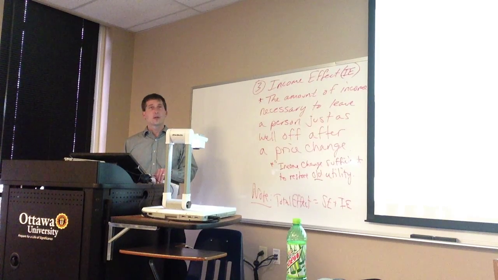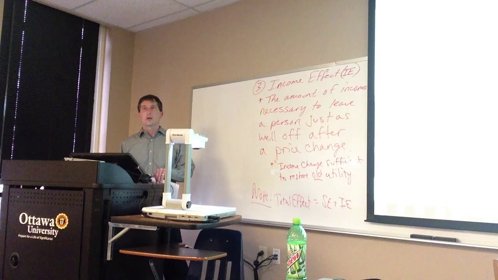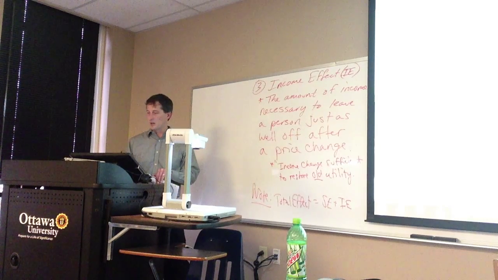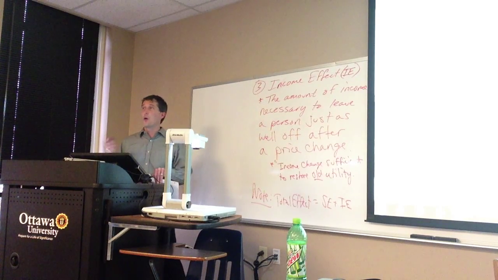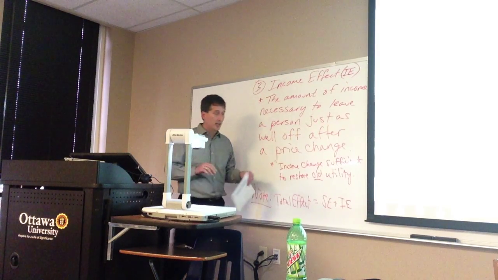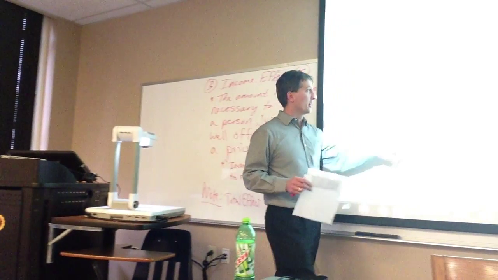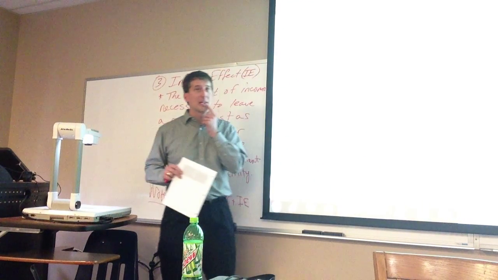Anybody else? With income going up, she bought... That's the cleaner way to think. The only thing that changed was income, right? So income went up from 100 to 120, and the price ratio stayed the same, so there were no changes there. At 100, she bought 5 and 9, and at 120 she bought 10 and 10. So both went up in response to an income change. So both these goods are considered normal goods.